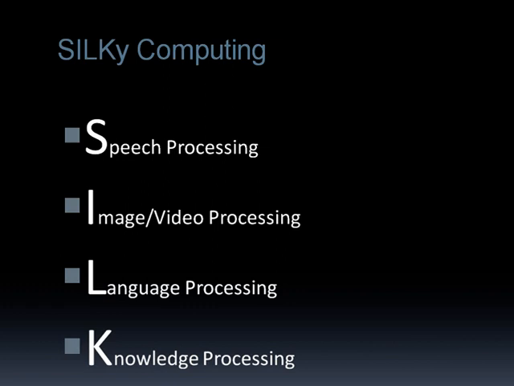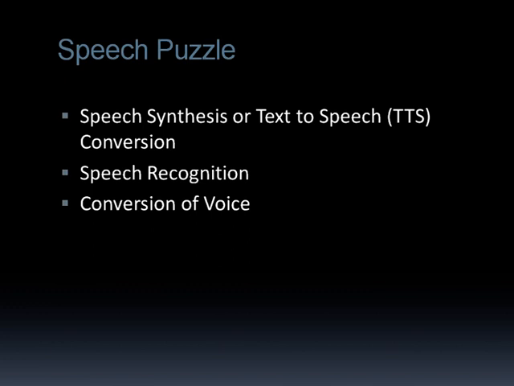Let's start with the speech processing. Like the speech puzzle, the first part is speech synthesis, where you are making computers talk. So if there's a piece of text, the computer will transform that text to speech. And then speech recognition, this is making computers understand what you're saying so that it will do further processing, whatever that is required.